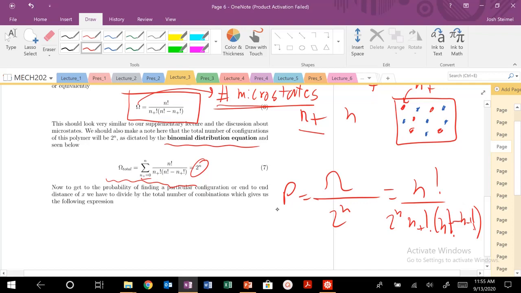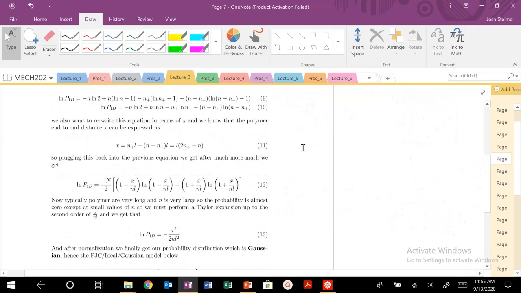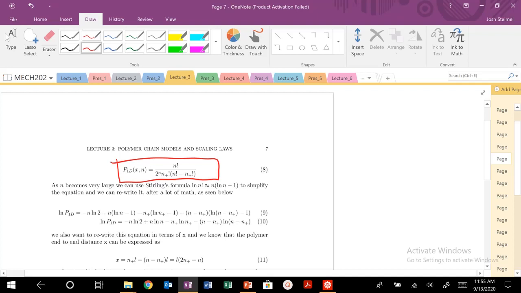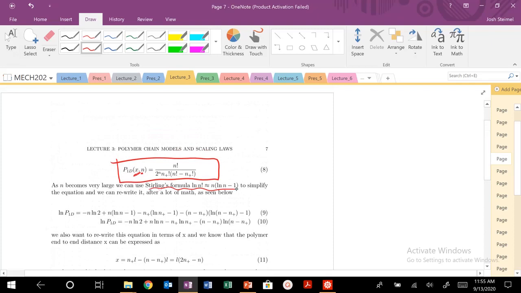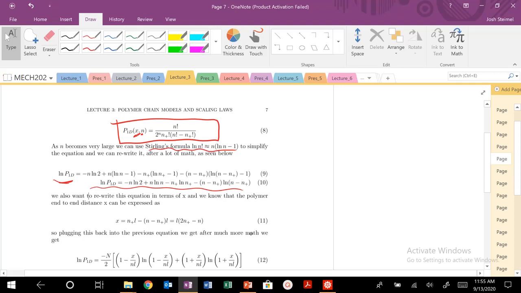Once we have that expression, we'll see it pop up right here. Same thing, but much nicer drawn. Now we can do some tricks. We want to write this expression as a function of x and as a function of n. So you can take the natural log, which we're going to use in a second, and use Stirling's formula. You could take the natural log of this probability in 1D. You could do a lot of math here. I'm not going to go through that, but you can convince yourself, and let me know if there are any mistakes in that math. Hopefully there aren't.